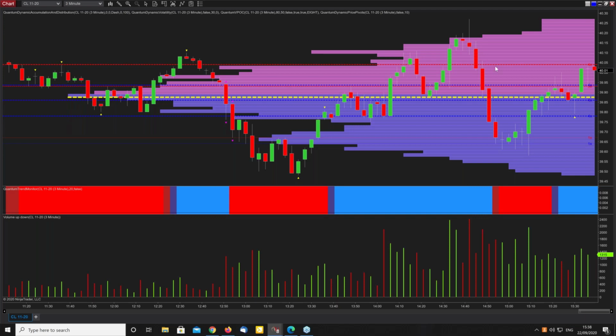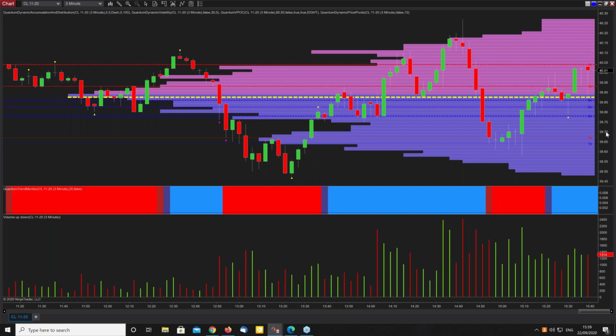Then we get the nice cascade lower. Not a huge range. We've obviously gone from 40.10 down to 39.70, but that's pretty good bucks in terms of a big oil contract. No problem at all. Then we come into the bottom. Then we get some more buying coming in here under this particular candle. So there's support coming in again. Nice wick to the lower body. Lots of volume under there.